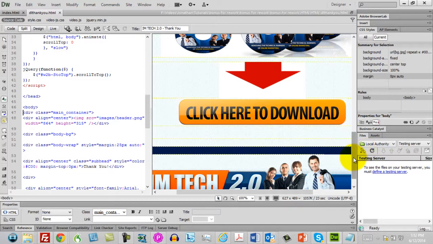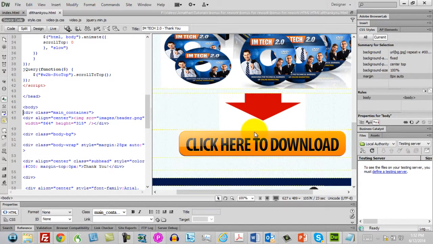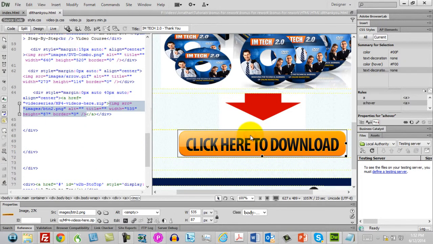Okay, so basically, you're going to create a link from this button, right, in the same way that we did right here. You're going to create that link, and what we've done in advance here is we've actually placed the link inside of your package already, right?